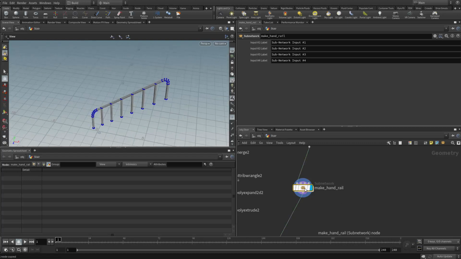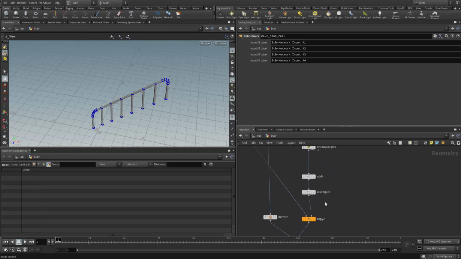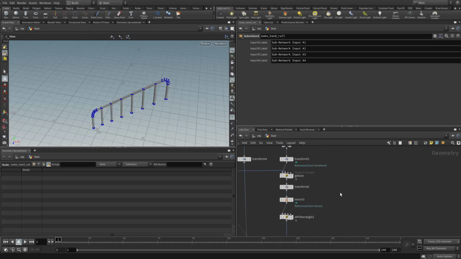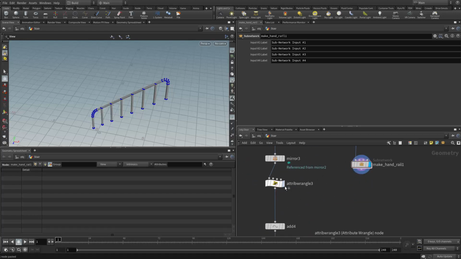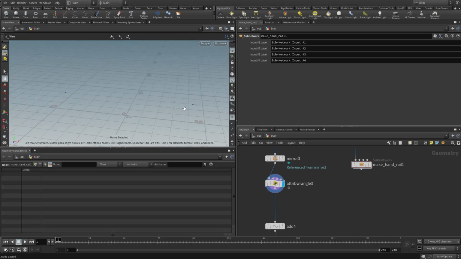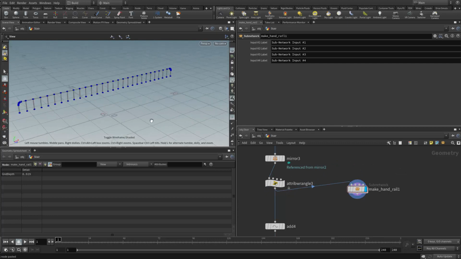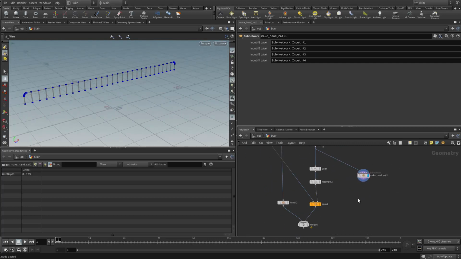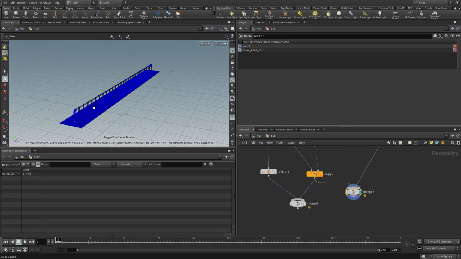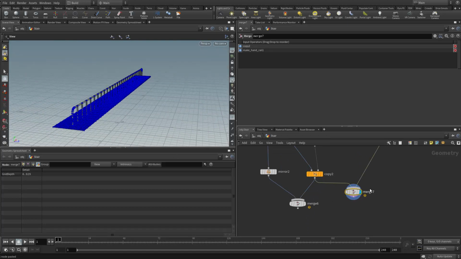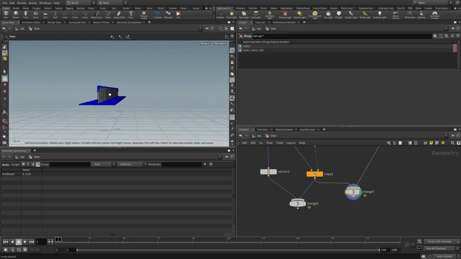We can basically copy that and go here to our mirrored points, this one. Right, we can use that to also make the handrail, to make our handrail there. And this one will be also merged. Oh, you know what? We cannot do that yet, but yeah, we have this one.